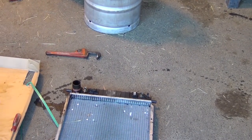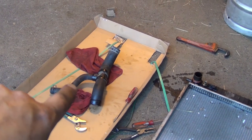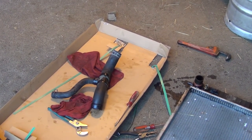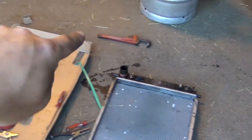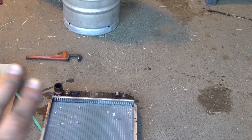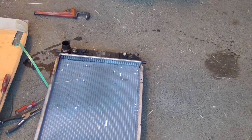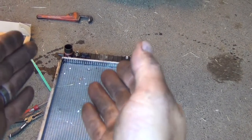Now that we got that thing off, we're gonna use that piece but we're probably going to have to get the hose and build that piece because it's going to be in a different location. We're going to have to build a 90 off of that, go down the radiator to the other side, 90 back, and 90 back to the block. I couldn't imagine the poor sucker on the side of the road that blew one of those hoses and had to change it - bending that tab and figuring that out without the internet.